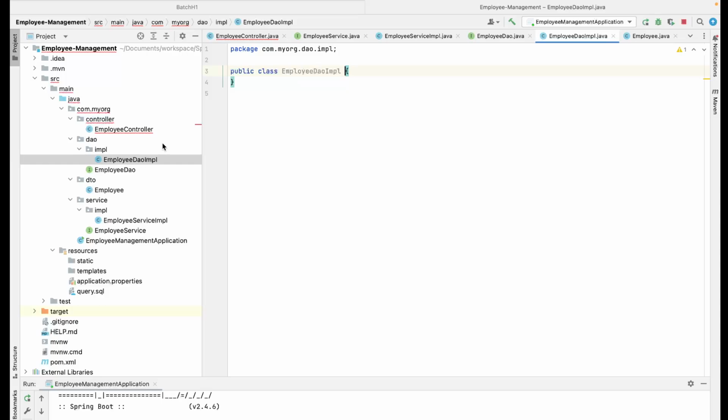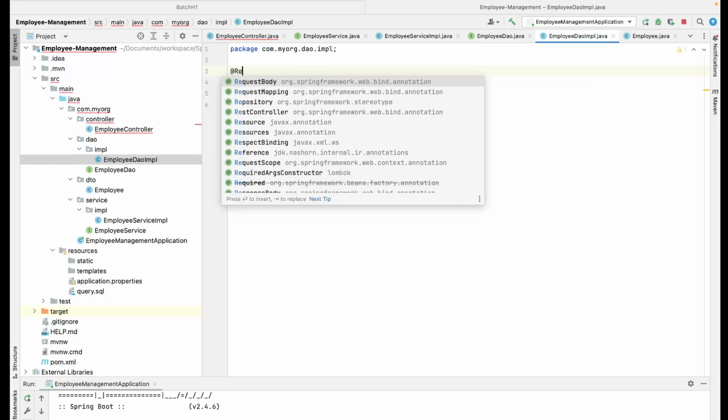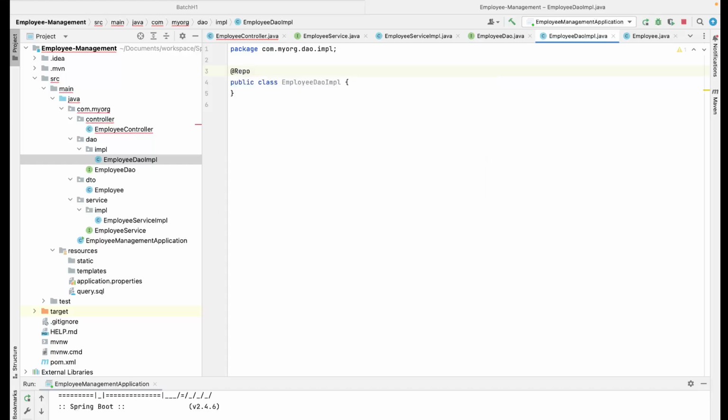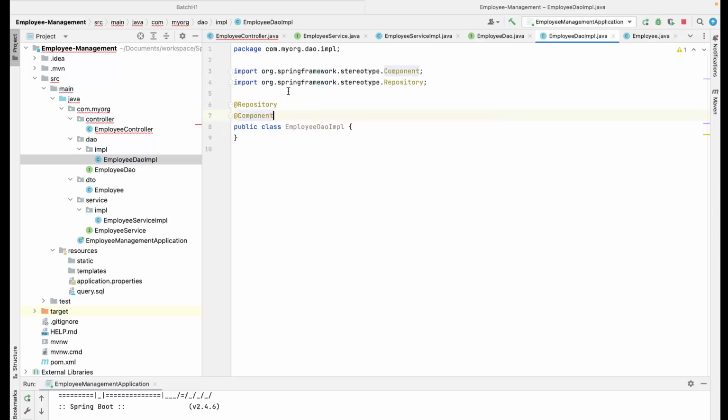Now let's write some code in this employee DAO IMPL. So this is our repository layer. Since this is our repository layer, we can make this a component, or we can name it as a repository. Let's name this as repository. We can also alternatively use @component.